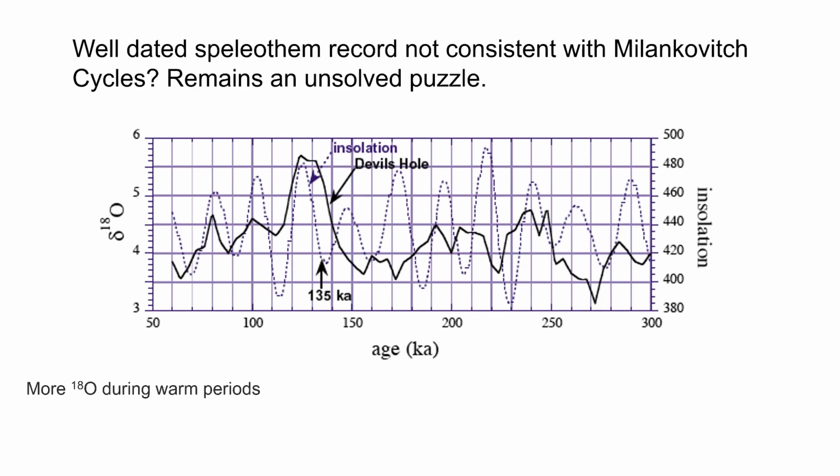And so what we've got plotted here on this double y-axis plot is the Milankovitch cycle insolation in the purple hatched, and the Devil's Hole O18, which is a proxy for global temperatures. And they're pointing there in this graph to some correlation between the two. But if you look over the long data set, it matches in some places, but it does not match in a lot of others. So it's not really predictive of global temperatures.